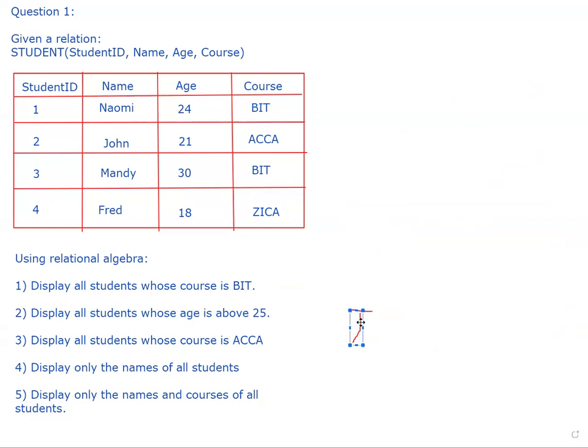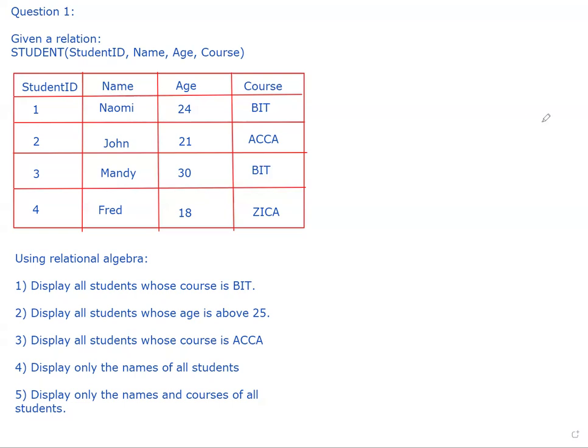Okay, so first we need to display all students whose course is BIT. What we are looking to do here is display records, right? Records, we're talking about rows. So this student whose ID is this is the one taking BIT. There we need to utilize the select statement, because when it says select all students, it means details for every student, a full record. A record is basically all details concerning a particular student.